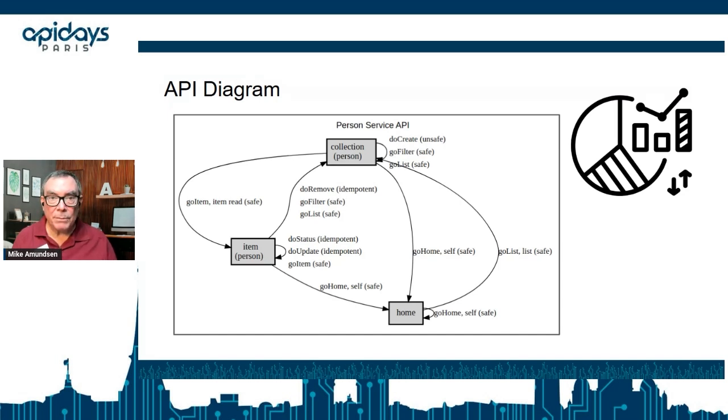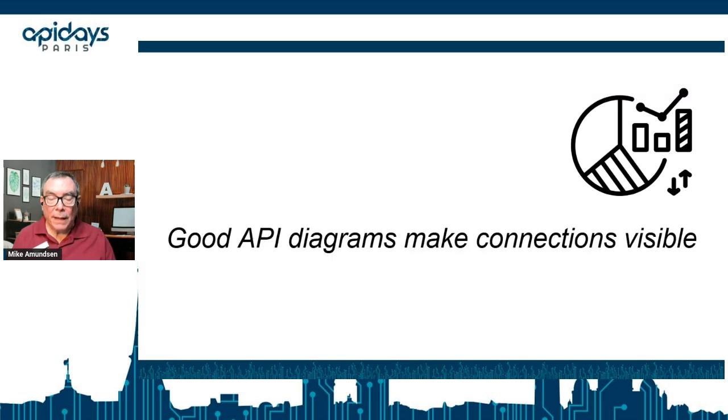This API diagram does not tell a person what to do. It just simply indicates what is possible, what the connections are. And by creating these kinds of diagrams, and you know, there are lots of tools. You can do this as a mermaid diagram. I did this with a tool called an Alps diagram. You can actually draw it on a whiteboard with pencil and paper, all sorts of things. When you're creating this, what you're really doing is exposing the connections between things. Good API diagrams make connections visible. You want to show people how things are connected.